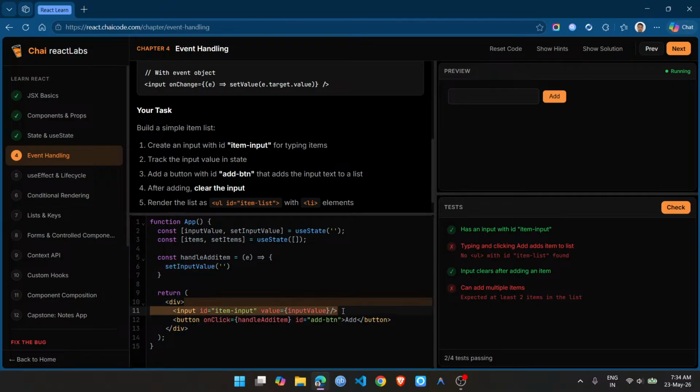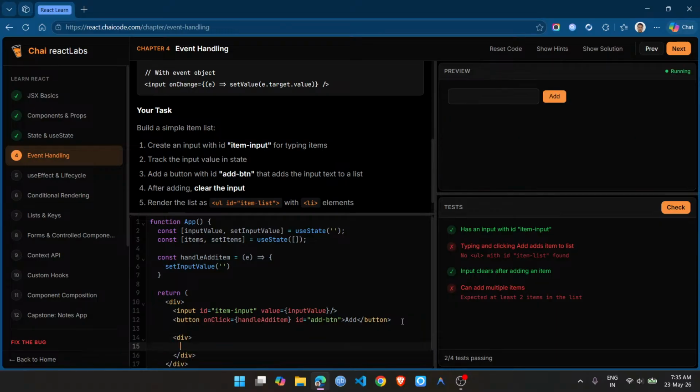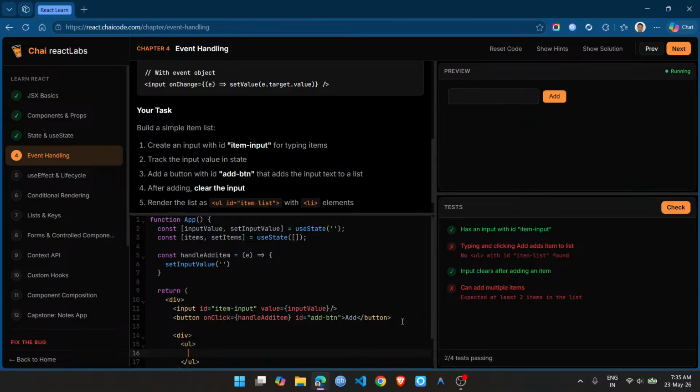I have an ID here. So first, let me give another div. Inside that, I will have my UL tag, and inside I will map dot items dot map each item.